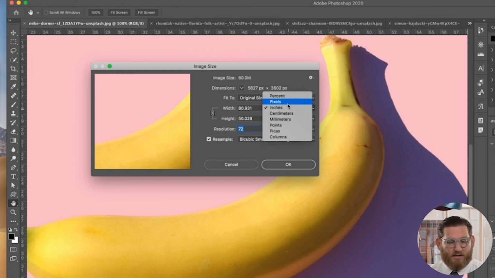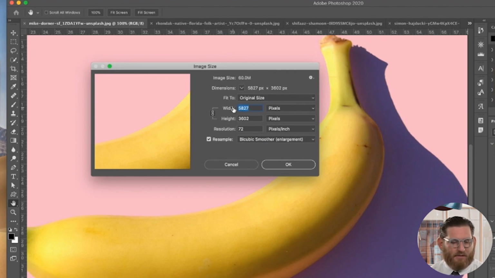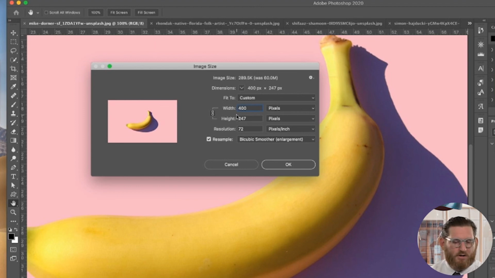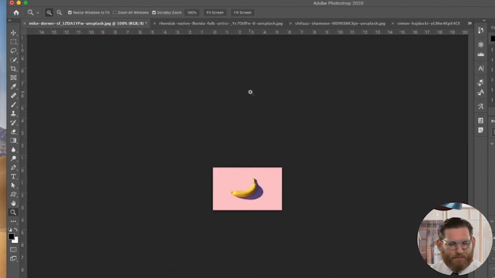So I'm actually going to come here and change this to pixels so that I can change the size in pixels. I'm going to make sure that my images all have a standard width or height for my purposes. So I'm going to choose a 400 pixel wide image. I'm going to make sure that they're 400 pixels wide. That would still be a relatively large size on a screen. It would go pretty wide, but it's not going to fill my whole screen. And if I hit OK, we're now going to see what this does.